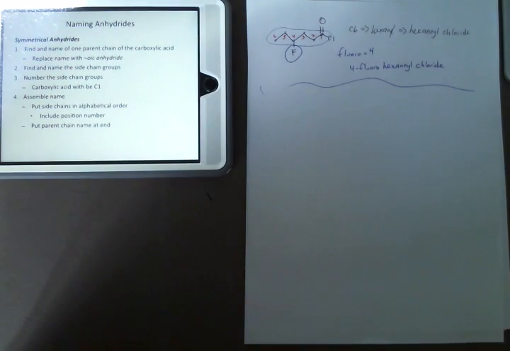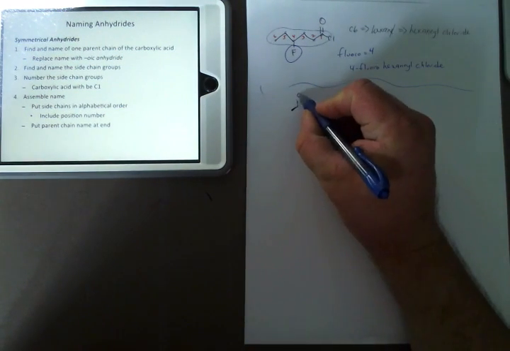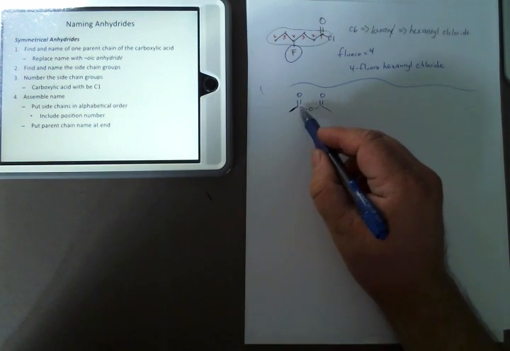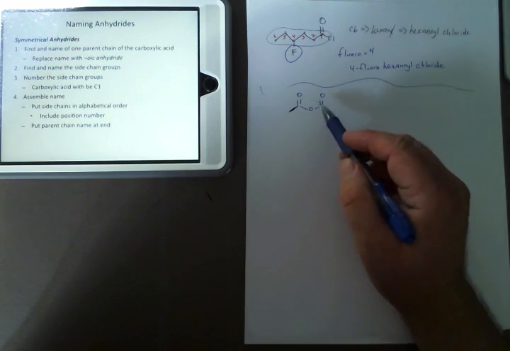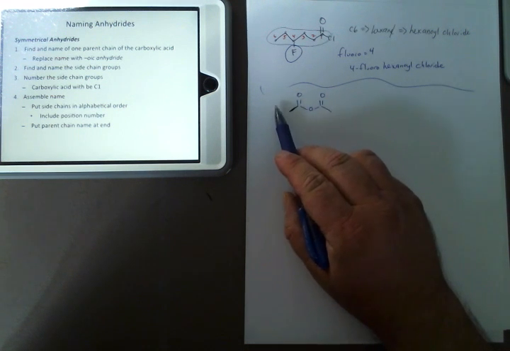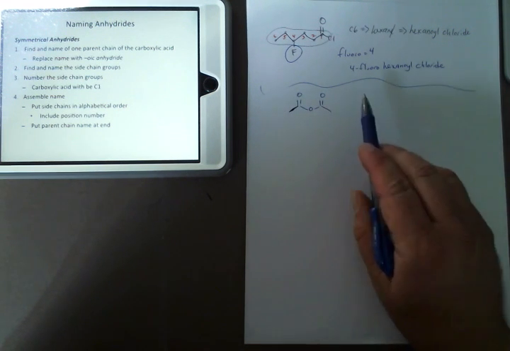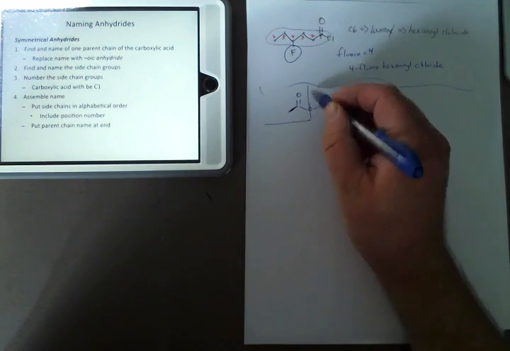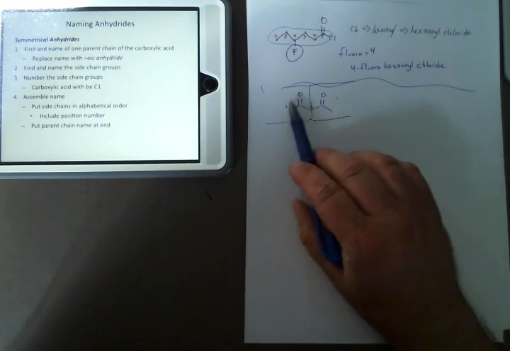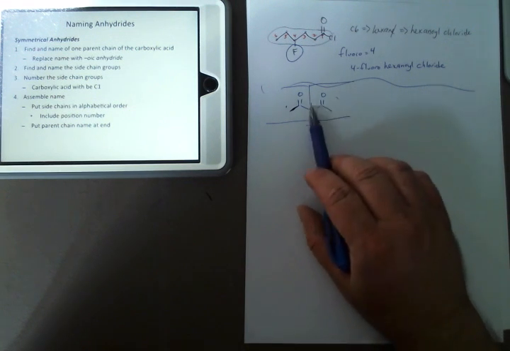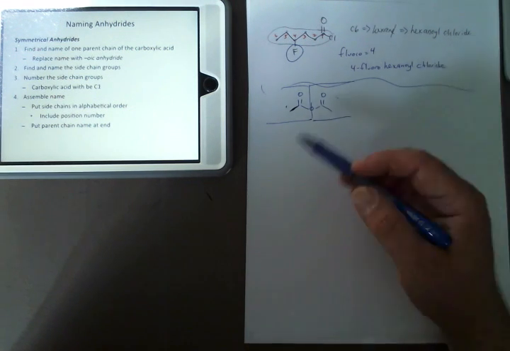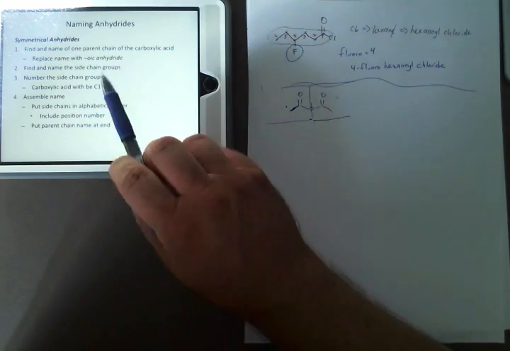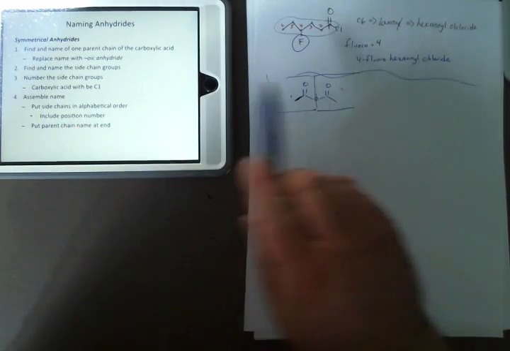Next up, anhydrides. Remember, anhydrides have this functionality: you're going to have 2 C double bond O's with an oxygen in between them. You have to figure out whether the left side is the same as the right side. If the two sides are the same, then it becomes easy. If so, all you have to do is name one of them, because it's assumed the other one is the same, and then put anhydride at the end. So again, you just do one side.